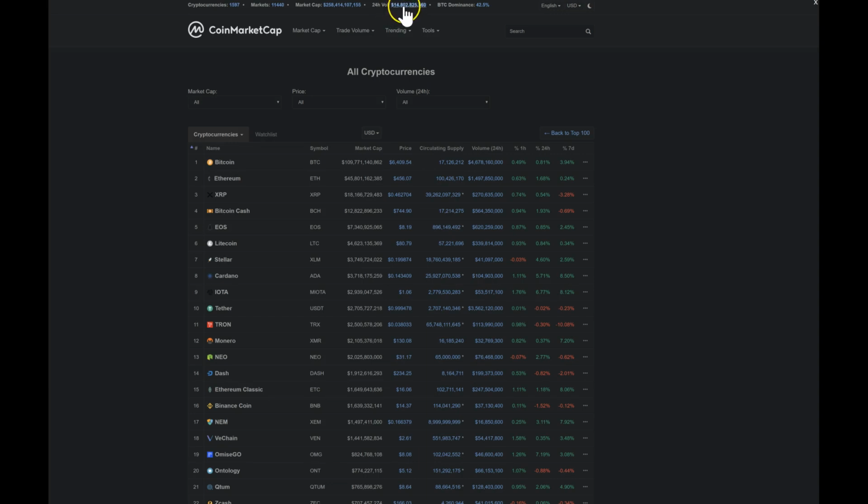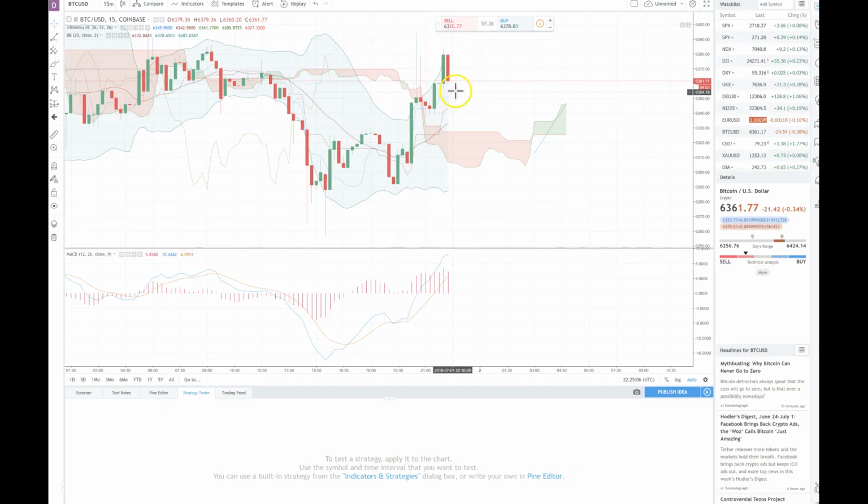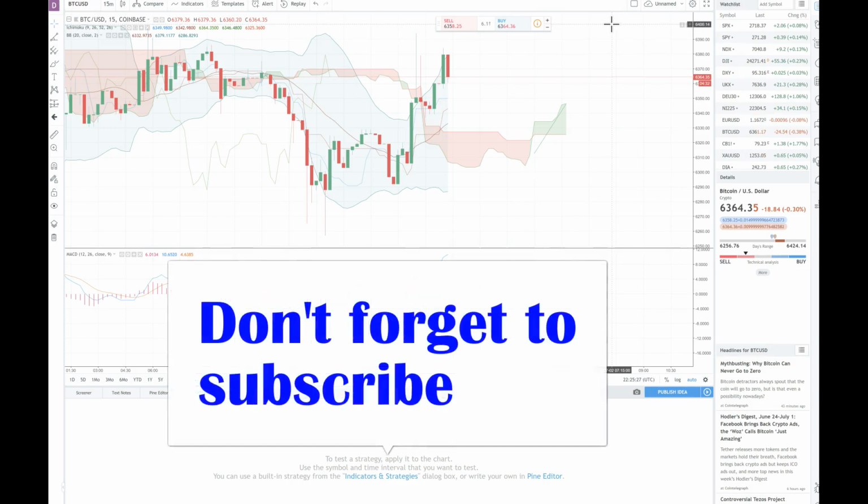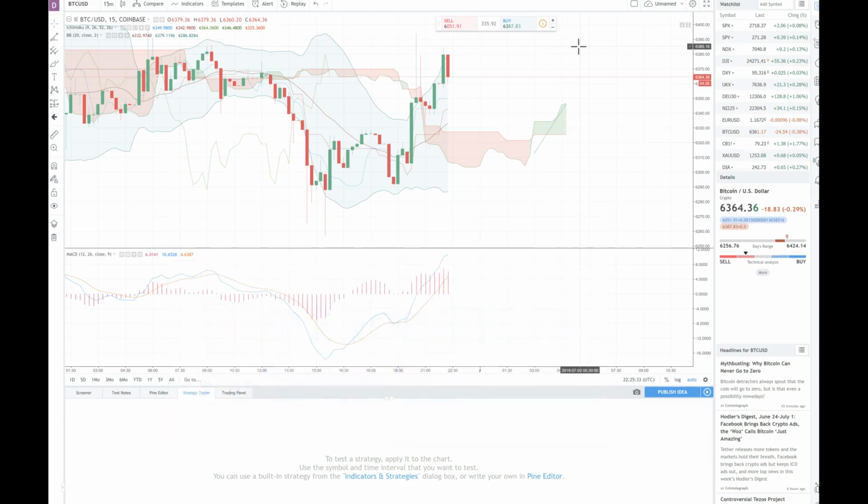The 24-hour volume, as you can see there, is 14 billion, 802 million. And this is what we're seeing. So let's be patient, see what happens. It's still above the cloud, which is great. I just hope to see it over here and continuing to rise. I think the next support level, I believe, was about 6,500. So if Bitcoin can get to 6,500, even break 6,400 soon and continue to grow from there, I can see it hitting 7,000 right after it hits 6,500, and continuing to rise. Hopefully that's the case, if the bulls are back in to win it, and that's what we're hoping for.